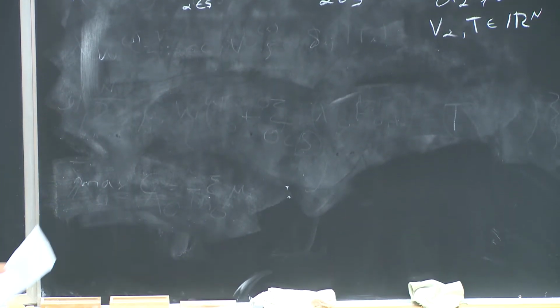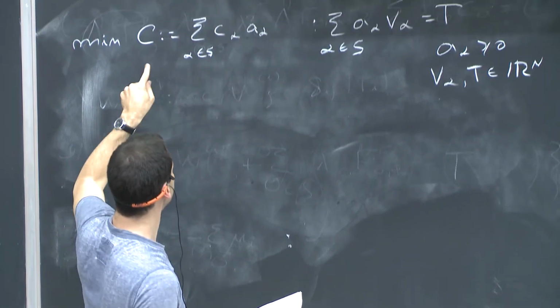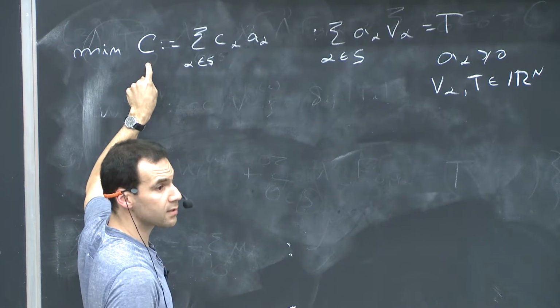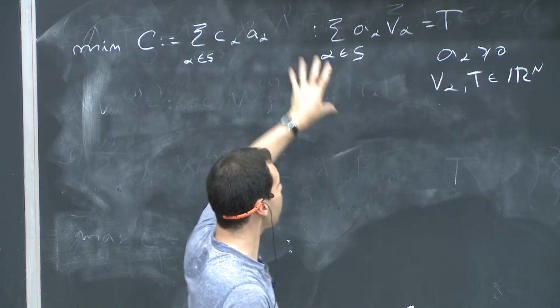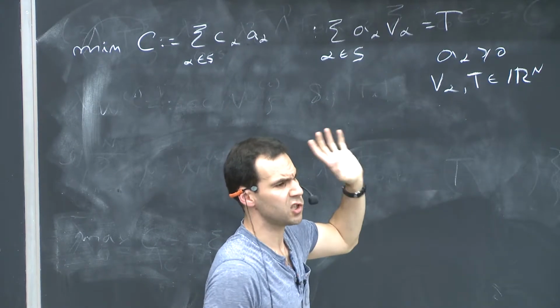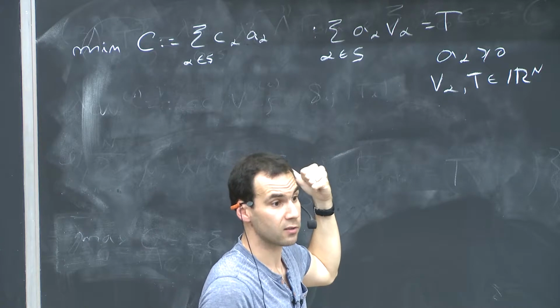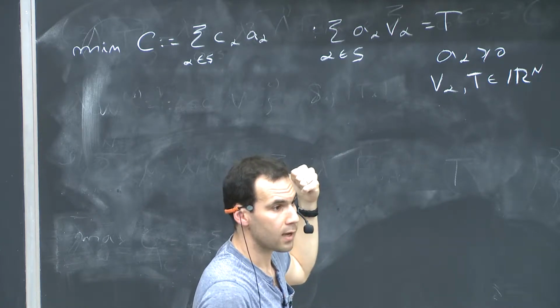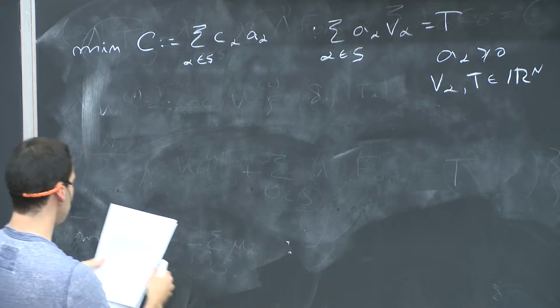Okay, so how does the algorithm work? We want to find an algorithm which systematically lowers the cost. So the starting point is a feasible solution. So you have these constraints, and you need to start with some solution of these constraints. There's always a trivial way to do it, which is to introduce those auxiliary vectors, like I did. So let's just assume that you found some feasible solution.